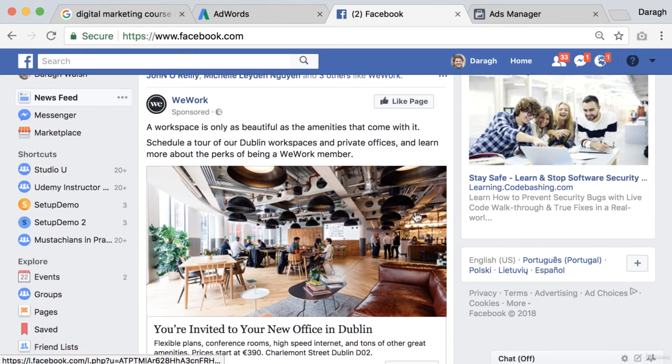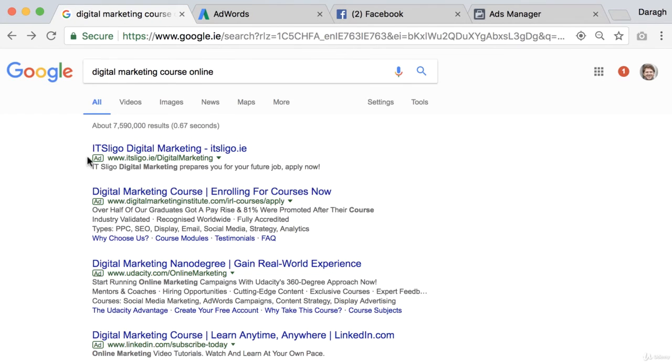So I am not searching for this, but still, this is something that I could be interested in. So if you want to advertise on Facebook, just remember that you want to be targeting people who are much further up that sales funnel. They might just be becoming aware of you here on Facebook first, whereas on AdWords, if I had typed in co-working space Dublin, then that would be a different type of ad.